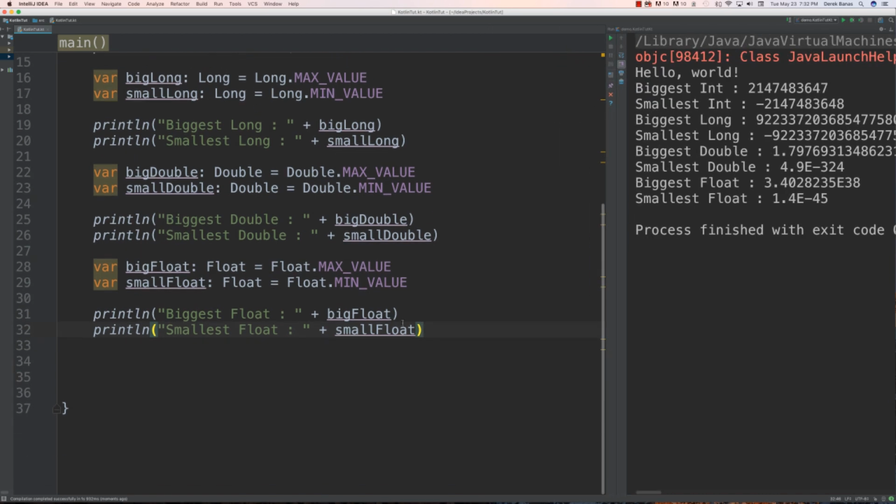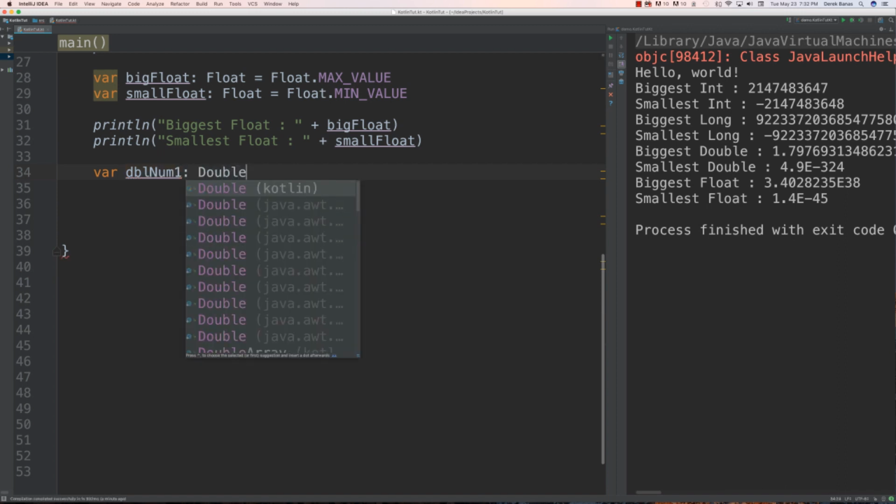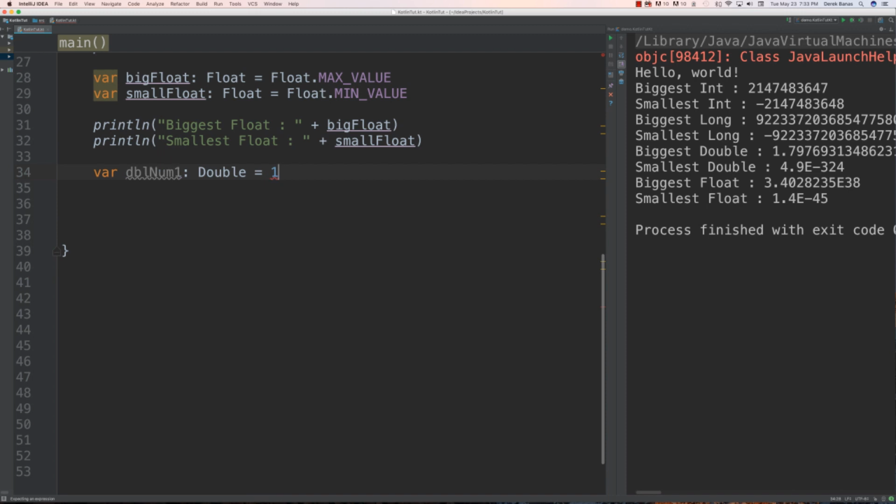Now, one thing that is important to be aware of, however, is there is a loss of precision whenever you are working with floating point numbers. And let me give you an example of what I mean by that. Let's create a variable, double num1, and this is going to be a double, is equal to, and I'm going to go 1. And with your doubles, you're going to have a precision up to 15 digits. So even though they can be gigantic, they're really not. So what you want to be aware of is, okay, so there is 15 digits. Let's add 16 on there.